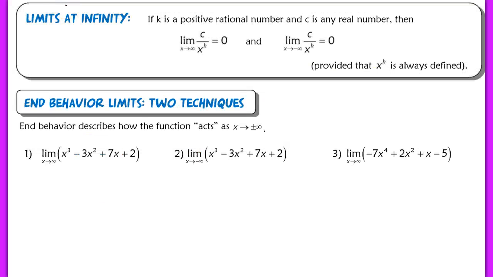All right, the next portion of our lesson is discussing limits at infinity. So in other words, looking at a function and finding the limit as x approaches either positive or negative infinity. Now really what we're doing here is describing the end behavior of a function. When x gets really, really big or really, really small, what happens to your function values f of x? So that's really end behavior. So we can call those end behavior limits, and they're also referred to as limits at infinity.